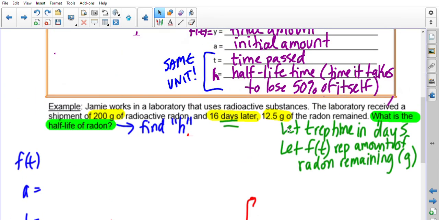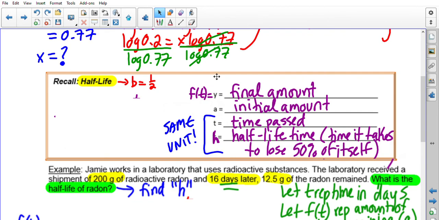All right, and our last example here. Now keep in mind half-life, you've probably seen that a bit in science. That is just a formula in which it says it right in its name, right? A half-life, so it maintains half of itself every time, or you can think that it loses half of itself every time. So in that case, the b value is 1/2. Now this formula here is similar to the previous one of a times b to the x, just with a little tweak to it.